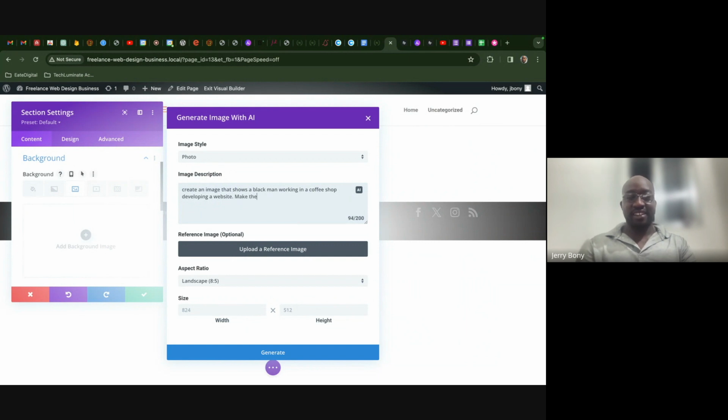Make the outside look like, wait, hold on. Make the outside look like city of Chicago.